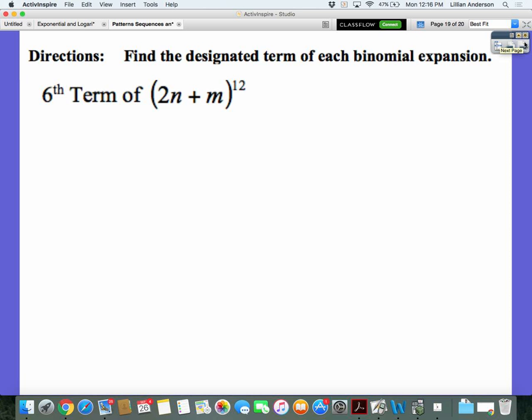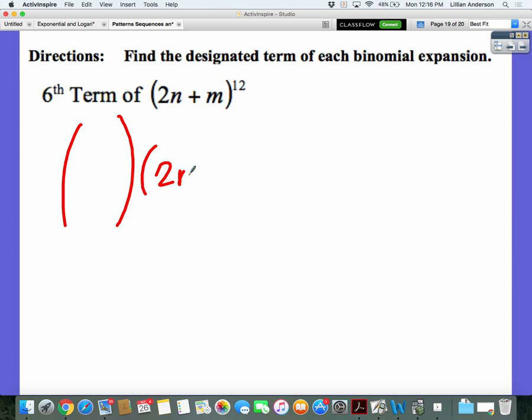Now sometimes they might ask you to find a particular term within the expansion, so you don't have to do the whole thing. It's actually fairly easy to do this. Honestly, it's a lot simpler. Now look at the power. More than likely, it's probably a calculator type problem, so you won't be doing too many ridiculous numbers. But if I'm looking for the 6th term in this order, it's going to be a lot easier to use the binomial theorem notation.